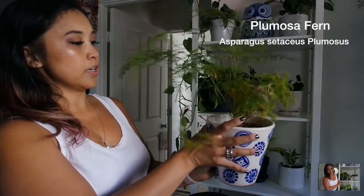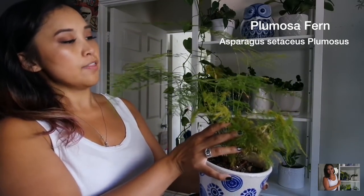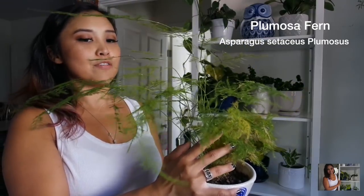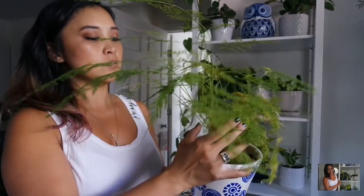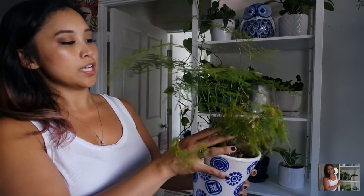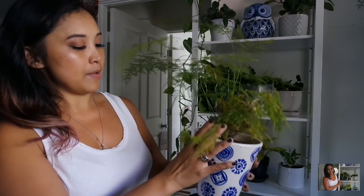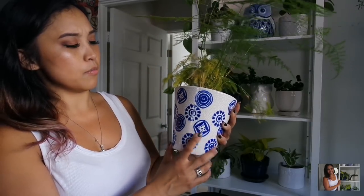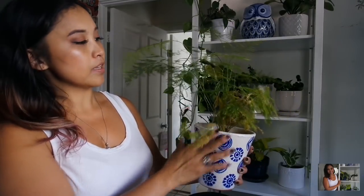Here's the other asparagus fern that is living next to my other fern on the top shelf here, and as you can see, it has that really bonsai type of effect. If you look here, it has like a canopy vibe to it, and I absolutely love this plant. It'd be really nice on a coffee table just as a solo plant by itself, but it really gives me that zen vibe, and I have it paired in a planter that I believe I got from Home Goods in Las Vegas, and I just love the vibe that it gives to the top shelf.